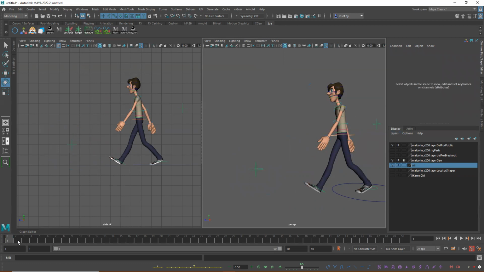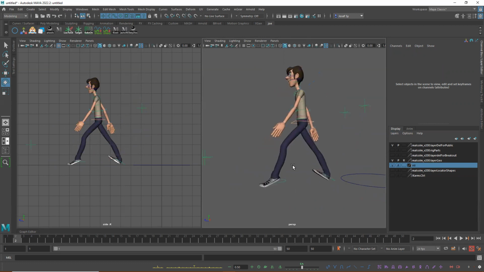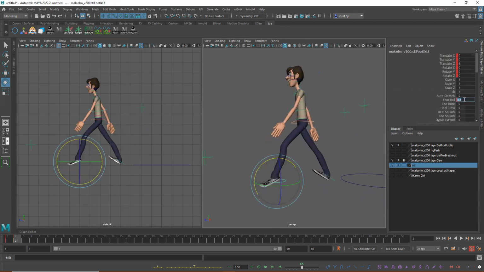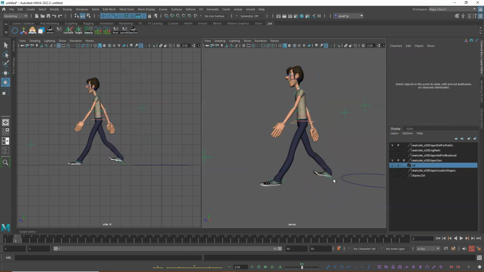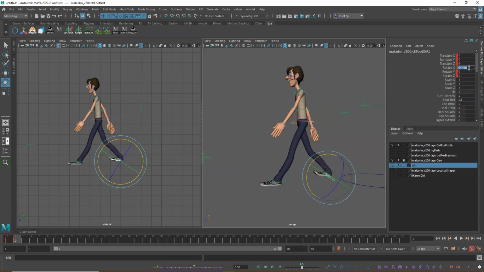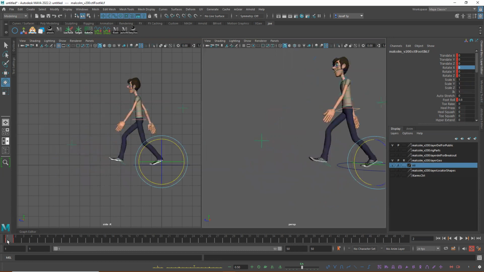So on the next pose here, because we have a foot roll here, I'm just gonna kill the foot roll and add the foot roll here at 0.08. And the rotation, we're gonna kill the rotation here. So now you have like a mirror of this.